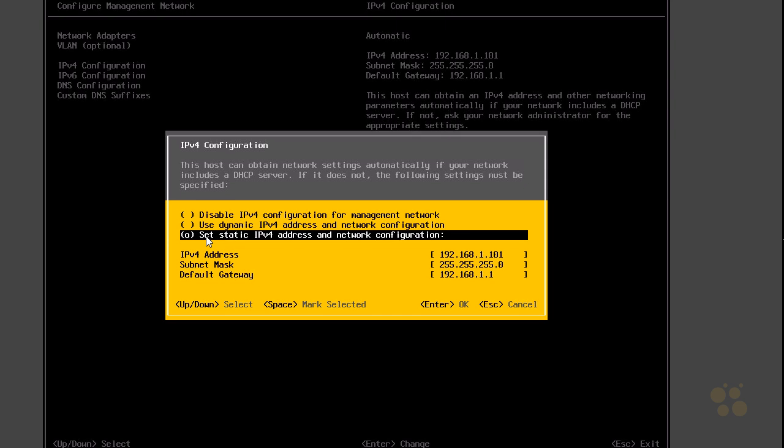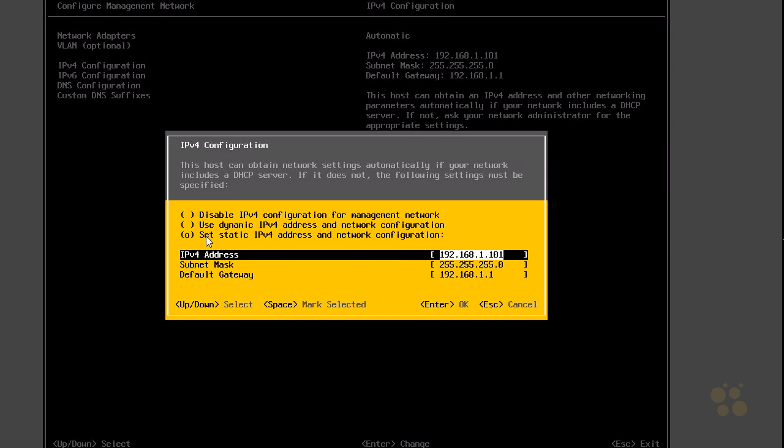And then once we've done that, we can hit the down arrow key again, and we can put in the static IP address that we want to use. Now, conveniently, because we dynamically learned the correct address based on the DHCP server and its static DHCP reservations, we don't have to change the IP address here because that, in this case, is the one we want to use. So 192.168.1.101 for ESXi host 1, 102 for host 2, and 103 for host 3. We are using a 24-bit mask, and we're also using this as the default gateway. That was also provided initially via DHCP.